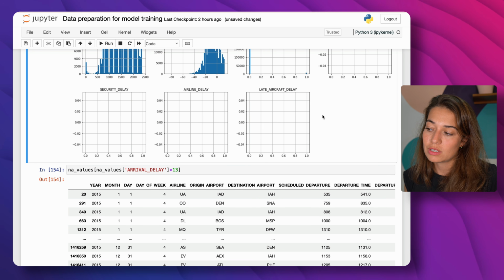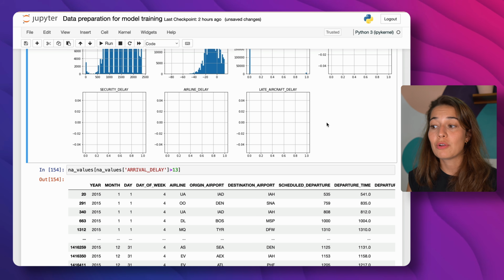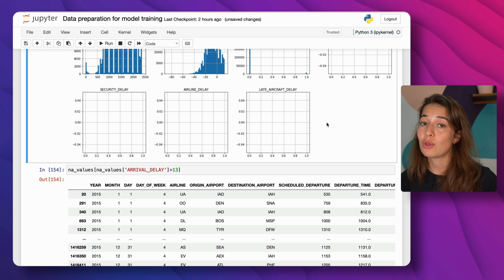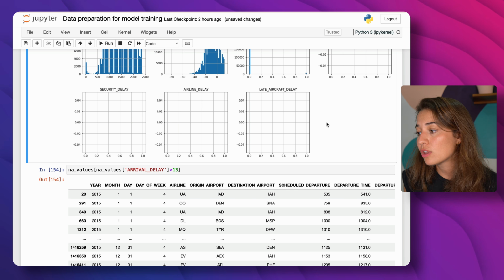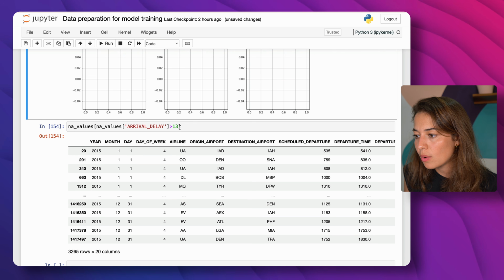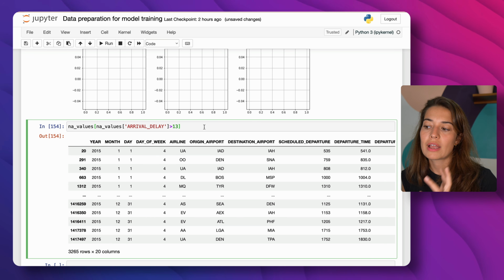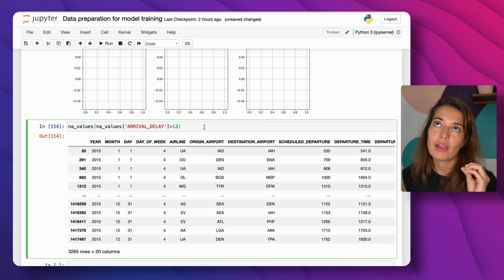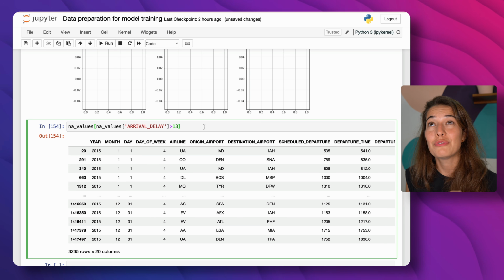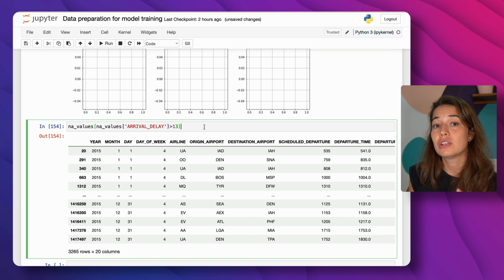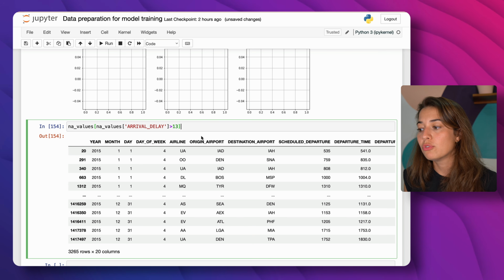This could be an interesting system. If I worked in the company, or maybe if I worked in the field, I would probably already know this. But this is something that you can learn when you're working with the data. So this is good to know. Then from now on I will think that only flights that arrived later than 15 minutes compared to their scheduled arrival time will be counted as late.